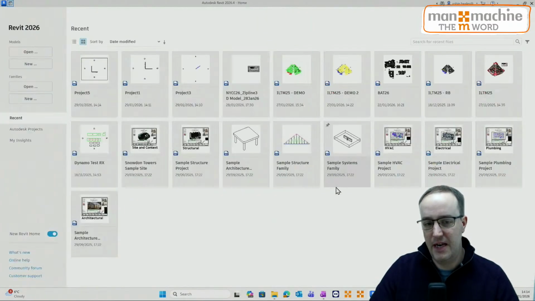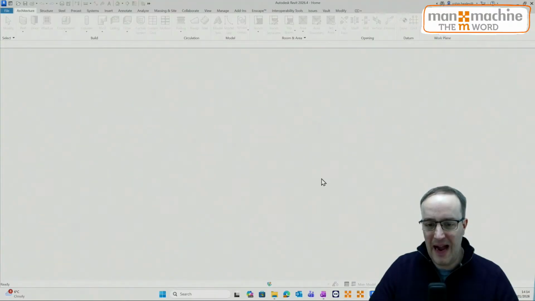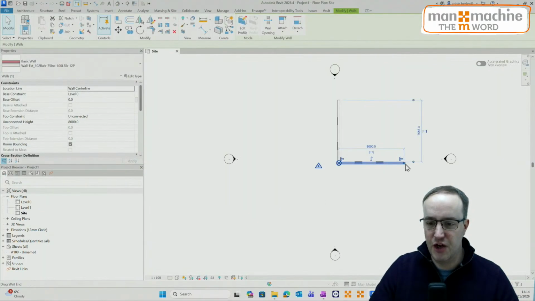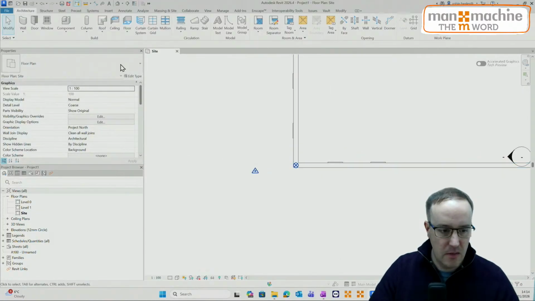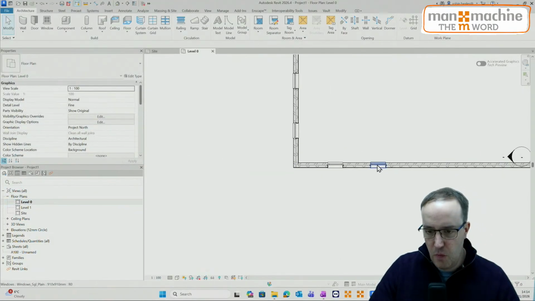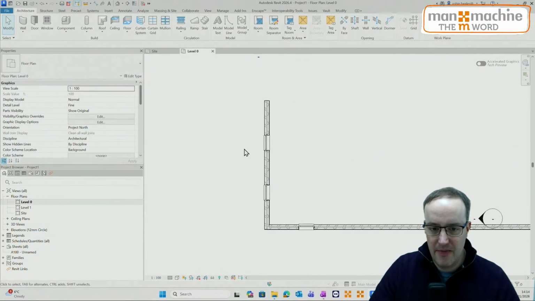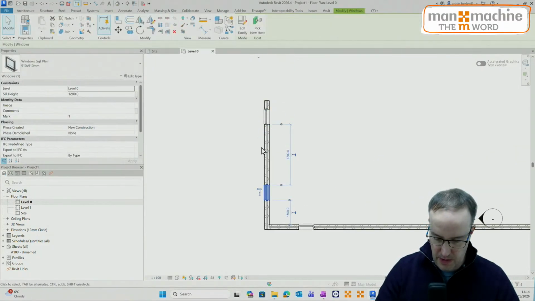And here comes the really nice part. If I go back to my file and make a change, like this wall is much bigger, like this window, why am I still in my site view? This window is now all the way over here and this window is up here and maybe this window is gone.